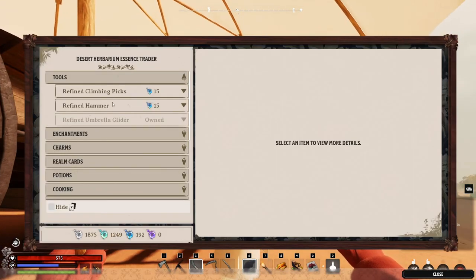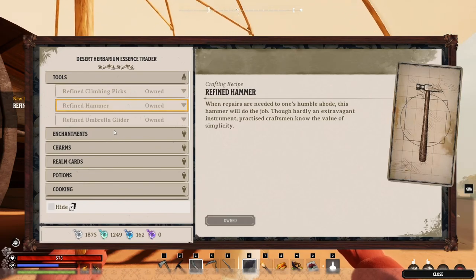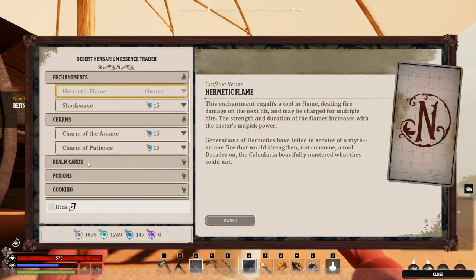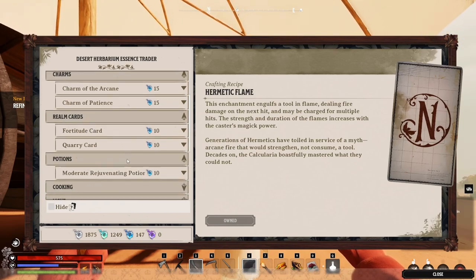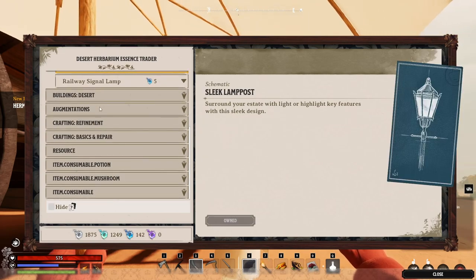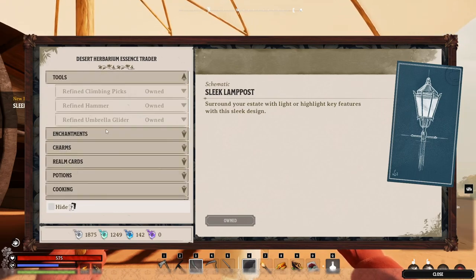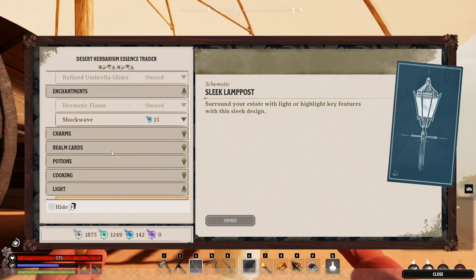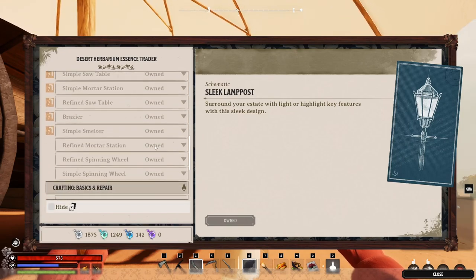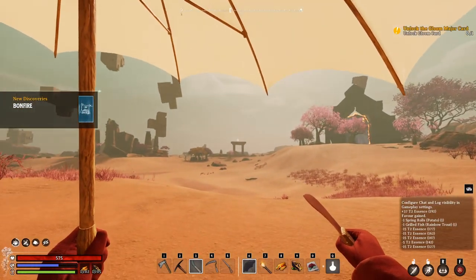Excuse me, Jeff. I'm here for your... this would really help, actually. Hermetic flame would definitely help. Charms. Fort quarry, no. Cooking, no. Lights. We want the lamp post. Wait, he didn't have... I thought he had the next... Oh, it's in swamp. Dang. Okay. Let's look in here real quick, because we want, yes, the bonfire. Okay, now let's go into swamp.